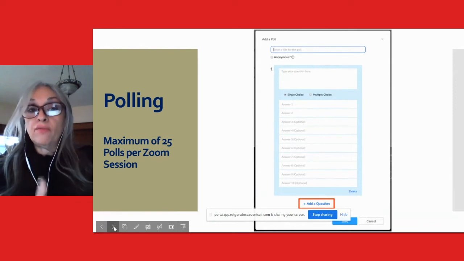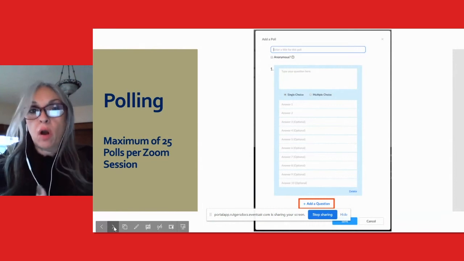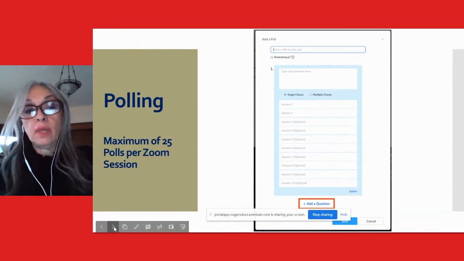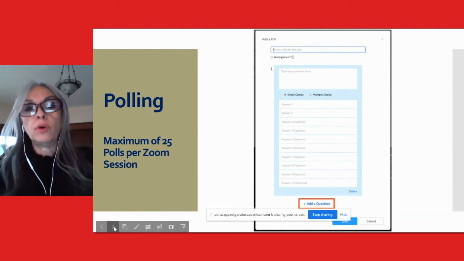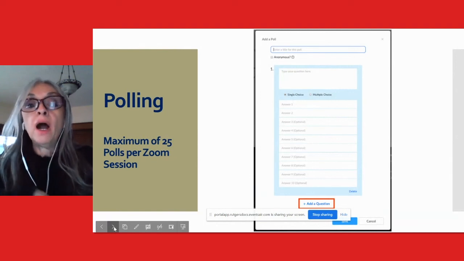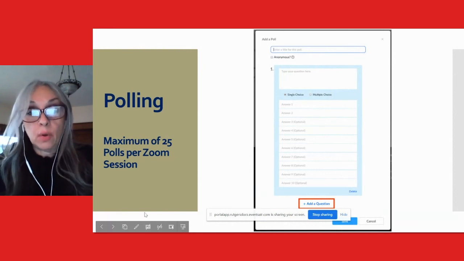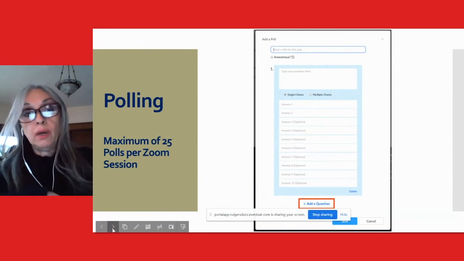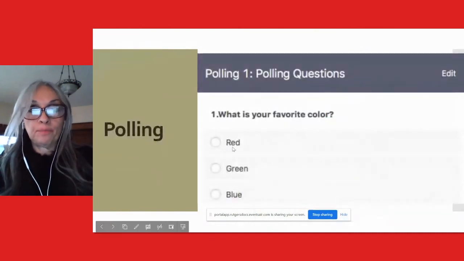I may have a question that I want to ask just to figure out where they are and what level they are, and maybe something that they might need later, like after the class, to support that foundational understanding. I can have that preloaded in a Word document and put it in here very quickly. So I can do polling, what I call on the fly, or pre-planned polling as well in Zoom, right?